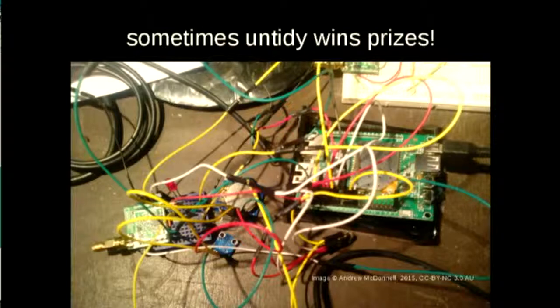The green board on the right is a Carambola 2. I actually got those a couple of years ago when the dollar was a lot better, and they came out of Europe and I paid 30, and now to get the same thing would be 60. That runs Linux, OpenWRT. It's got a whole bunch of GPIOs exposed. It's basically the same kind of chipset that you get in your average home consumer router, but rejigged for people to build other things on top of it other than routers.